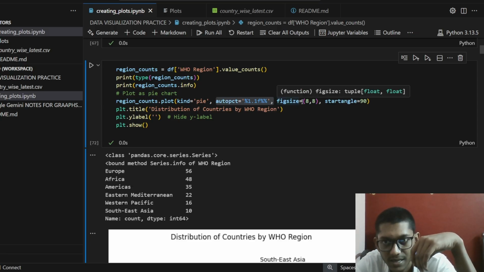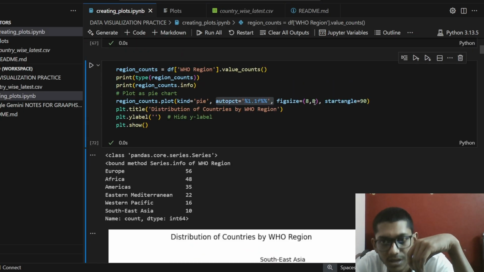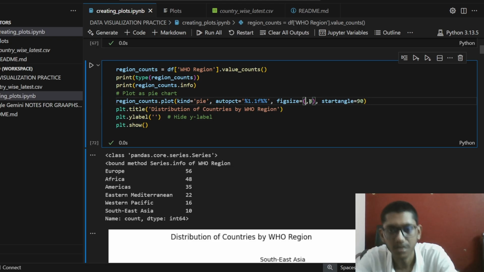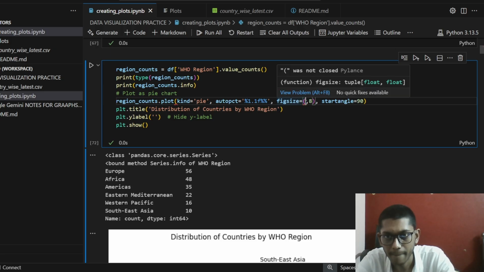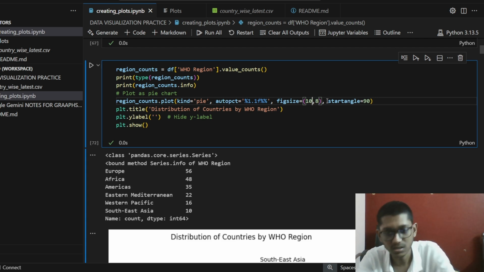Figsize. Figsize is 8 by 8. I have given it 8 by 8. You can give it anything. See, if I give it 10 by 8, the first is probably height, the second is width. First thing is width, I guess.